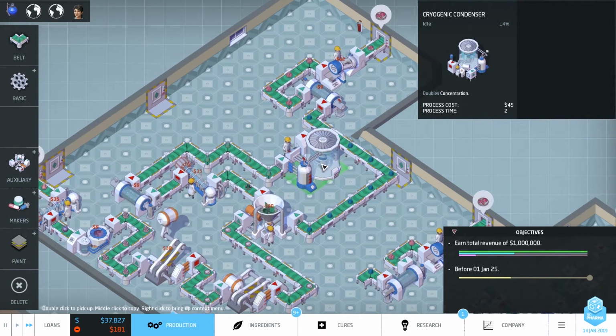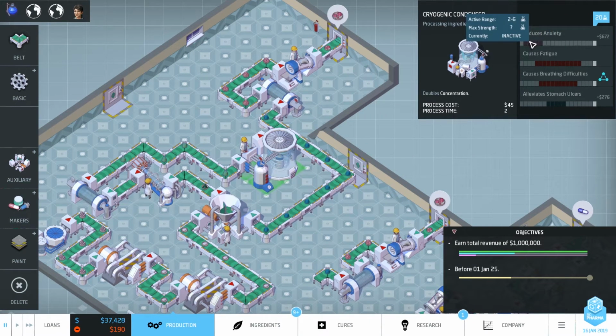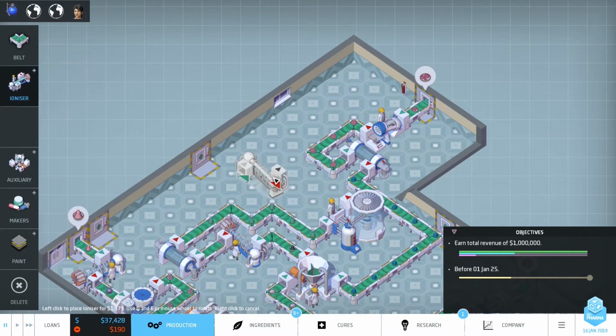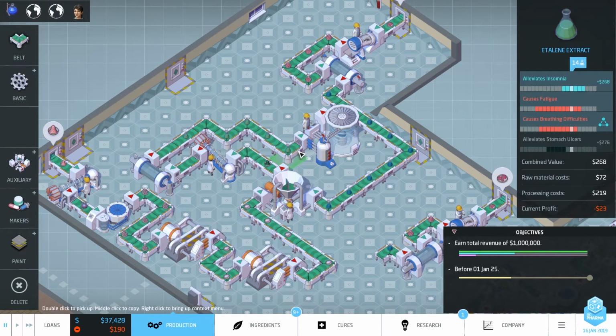Let's see, this incredibly arduous task reduces anxiety. Oh, goodness. Wow. That is a lot of processing left to be done on that sucker. Oh, but as you can see, it's incredibly complicated, but it does get the job done eventually. And as you can already tell, we're processing the heck out of this thing.